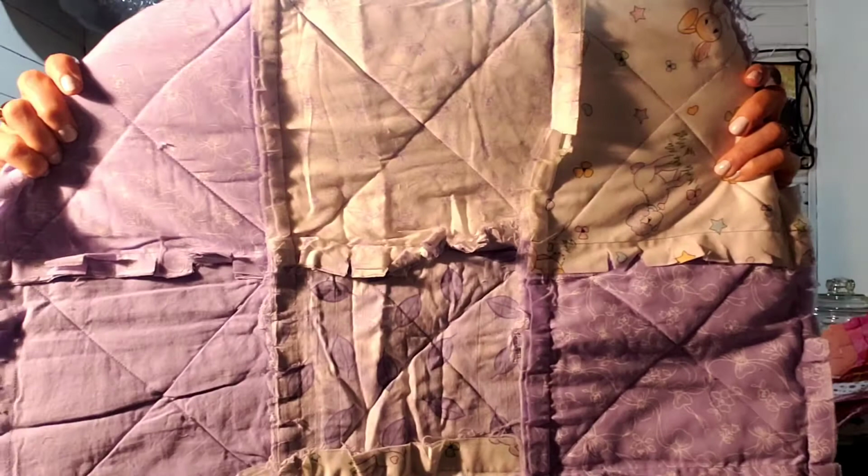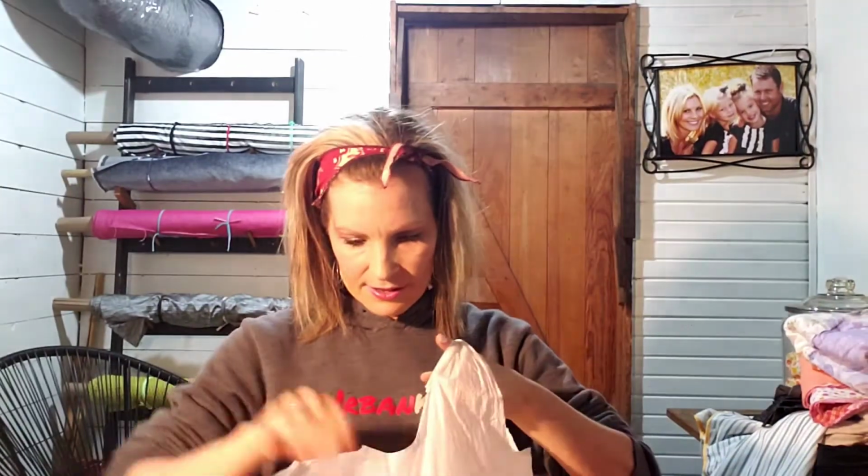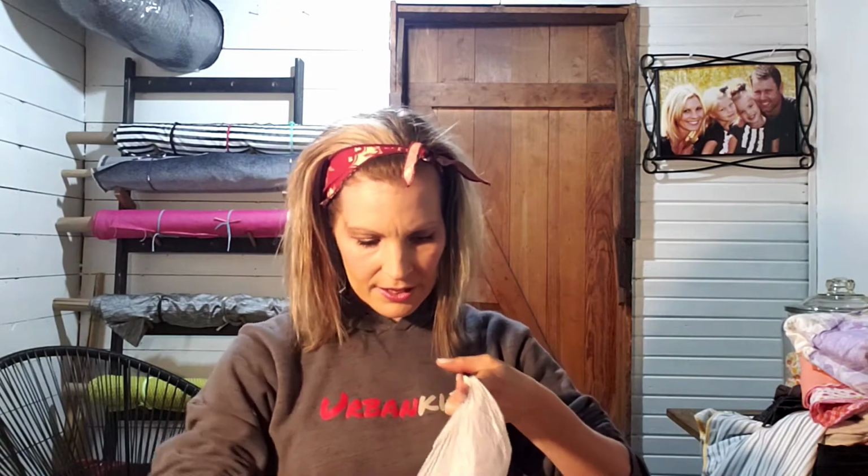So this was supposed to be Cameron's, and she is getting ready to turn 12. So this is a super old project that I need to finish as well. Those would be easy. I mean, time consuming, but easy stitching. So looks like I don't have anything else. Maybe I just have some extra fabric in here. And that's it. Okay, so that does not look too bad. I think the first thing that I'm going to start with today is hemming up those black jumpsuits. And I will get back with y'all.